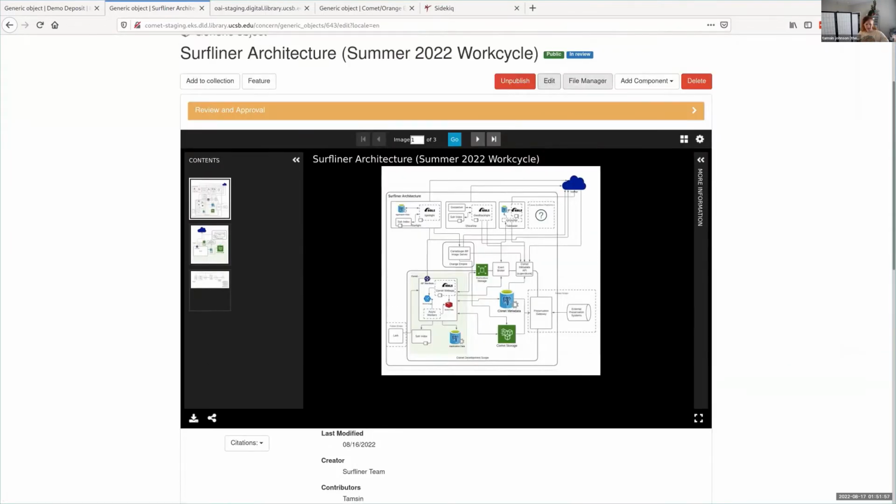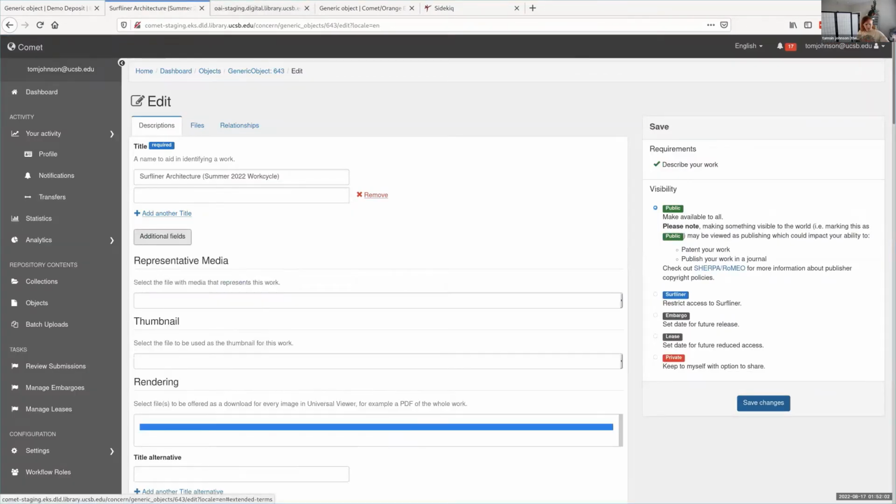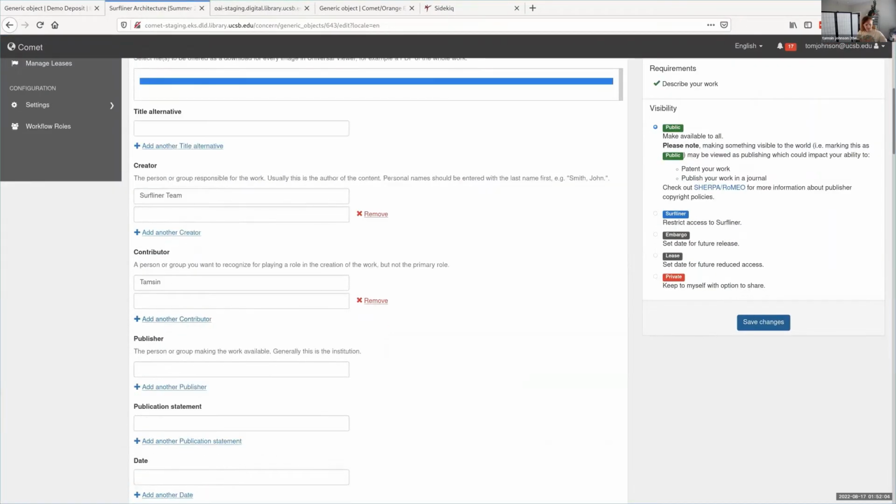If I want to edit some fields, let's add another creator. The Surfliner team. I don't know who else is.